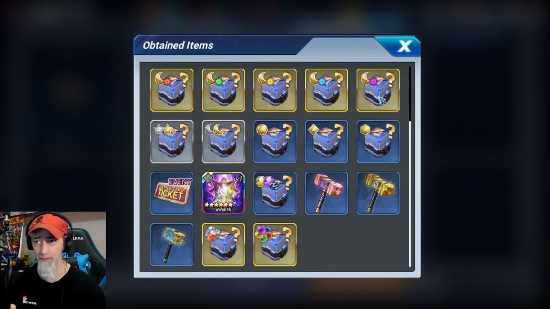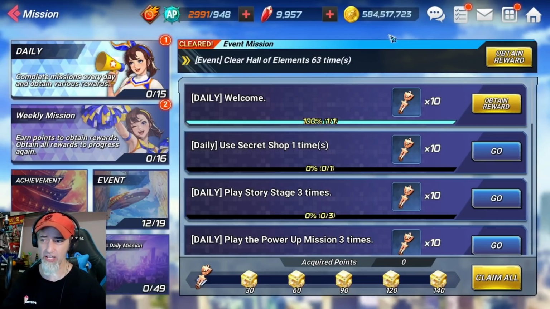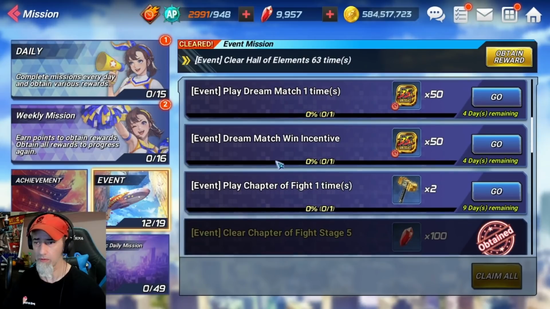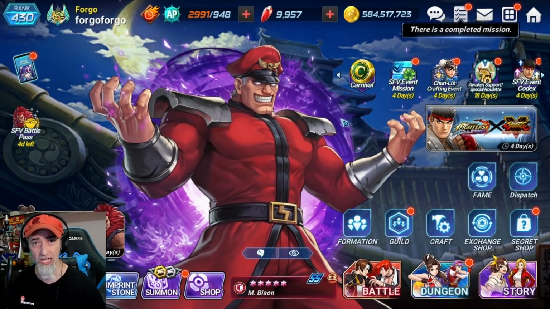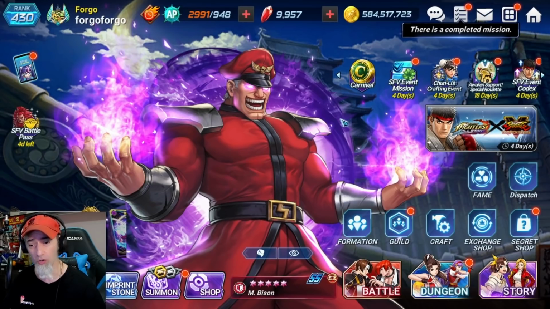You can also get hammers from there. And I told you guys a second ago, when it comes to Chapter of Fight, that you can get gold hammers every single day. Whenever you play Chapter of Fight, you'll get 2 gold hammers every single day. So playing Chapter of Fight gives you resources to get the moon and star-shaped stones from your crafting event, and it allows you to get 2 gold hammers every day. So it's very important to try to play that game mode. And also in Colossal, you can get the moon and star-shaped stones and gold hammers.